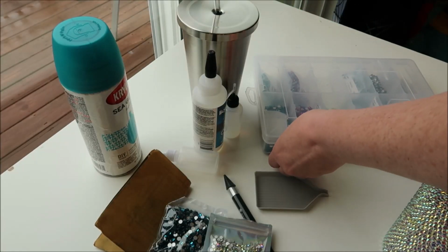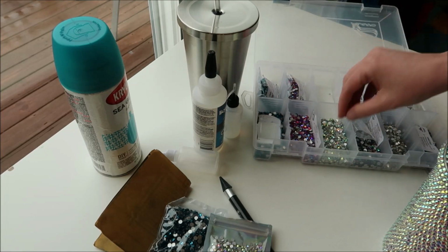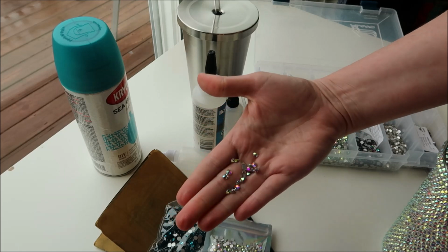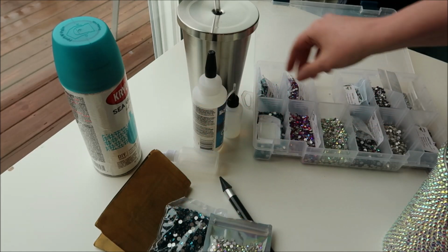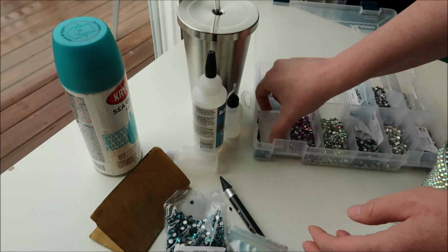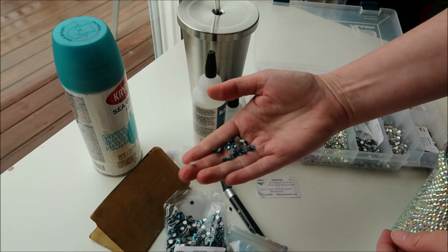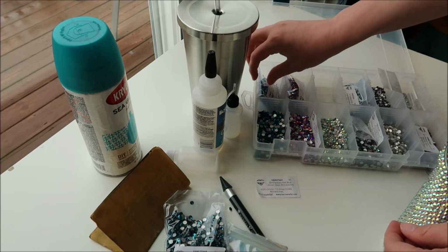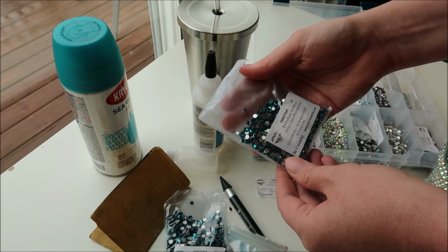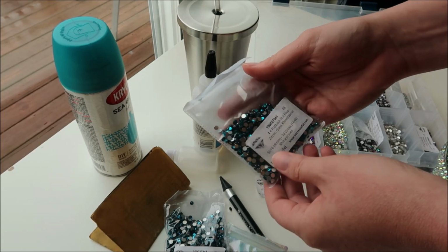So that is what I have. I have a little container here that I put my jewels in, but these are the ones that are the SS20 and that Crystal AB. So what I do is I have 1 bag of this. This is 1 bag that I have not opened. Here is the label. I just have that in here. And then here is the SS20 jewels. And then I haven't opened up the SS16. But this color right here that I got from Be Createful is blue zircon glass rhinestones.